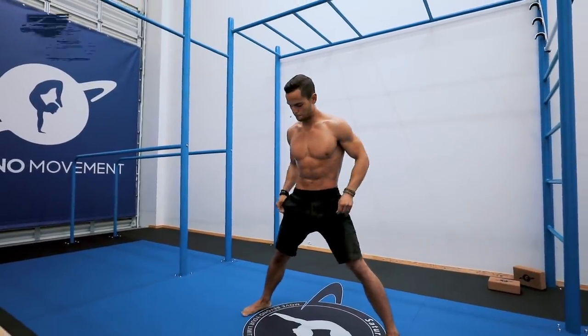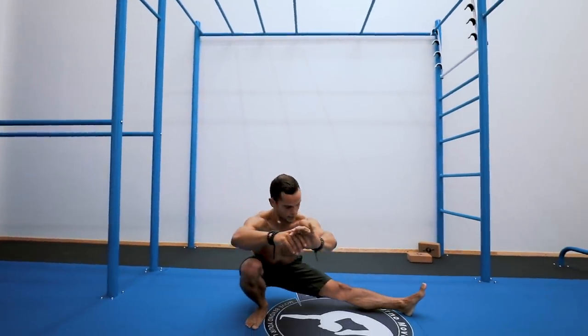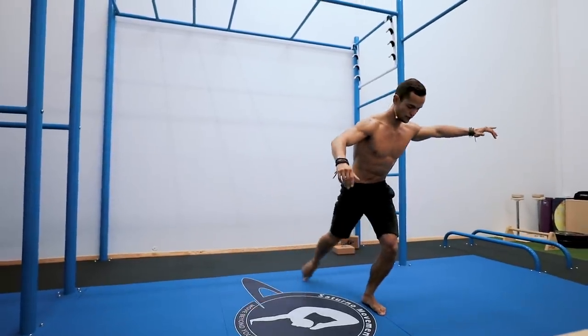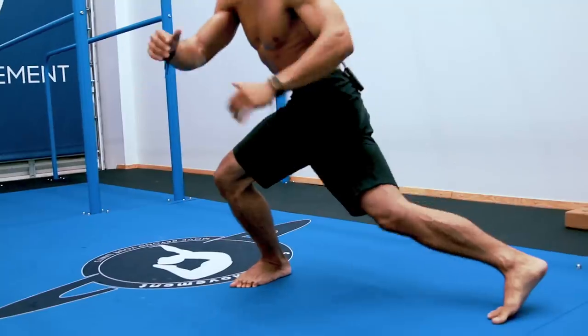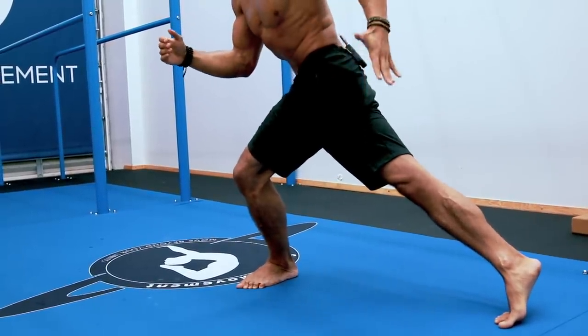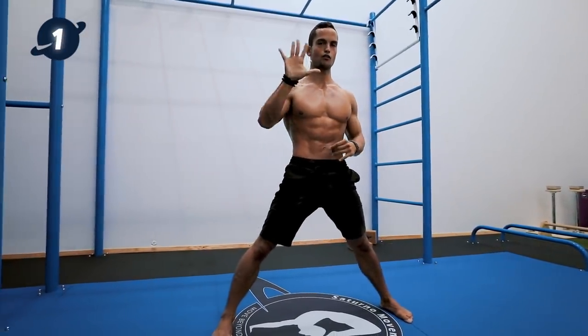Let's go for the left side. Bend the left knee facing forward, twist the right foot, push it up, slide the right foot back, knee facing forward, push up with the strength of your hips and your left glute, go back to center, everything is engaged, let's go for five more.